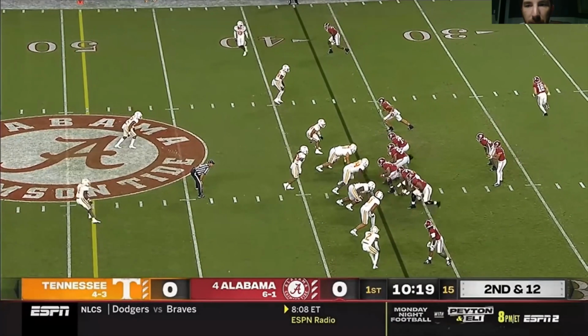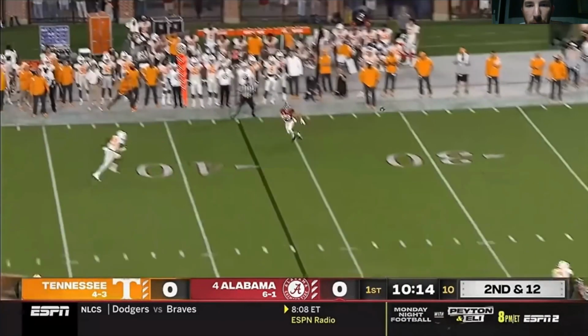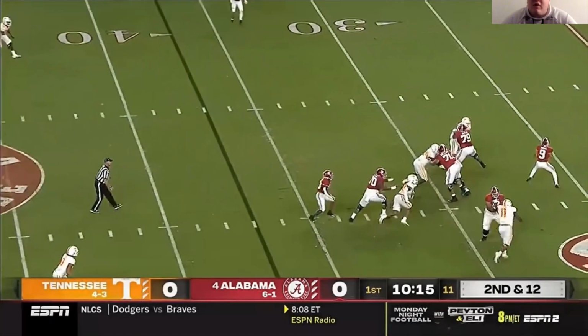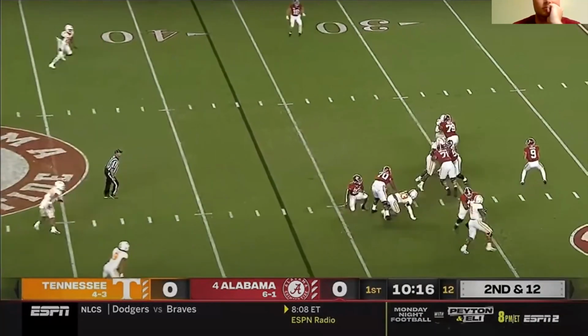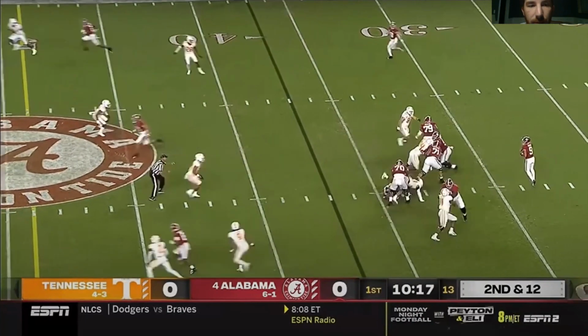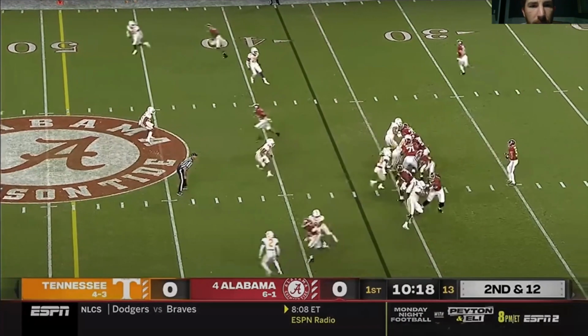Again, they may have done it 10, 12 times with Slade on the same exact motion there. Yeah, I think most Slade motion was in the script early in the game, and then we just saw how it worked and used it later in the game as well. And I think Bryce does a nice job here, making the reads, getting off the first read and finding Slade. Doesn't look like there's really anybody open.